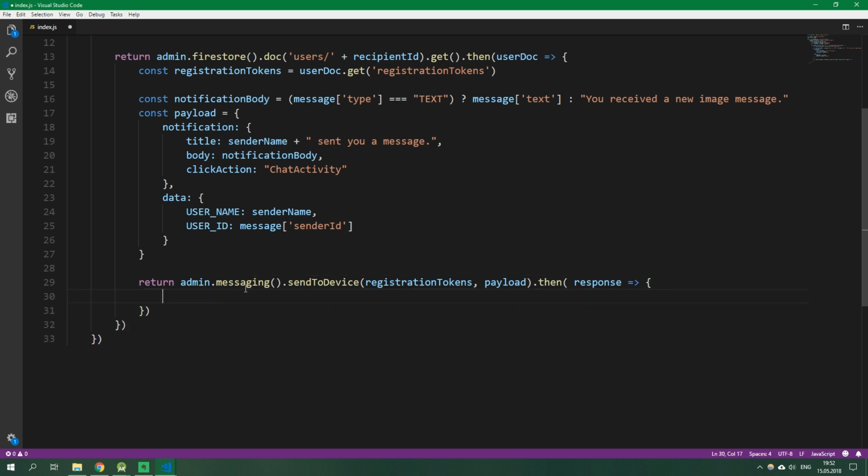We could just not do anything inside this anonymous function, but we want to delete all of the tokens which are outdated, which don't have a device paired to them. Because remember, when a user throws away a phone, the token will still be registered inside the Firebase Firestore.